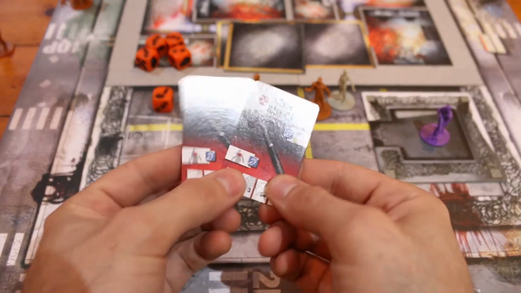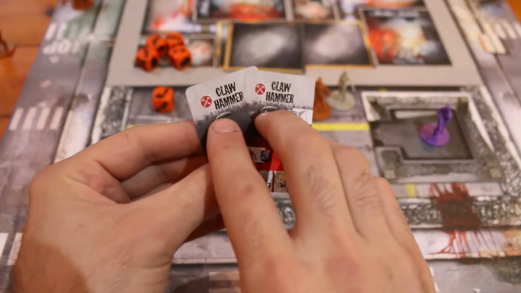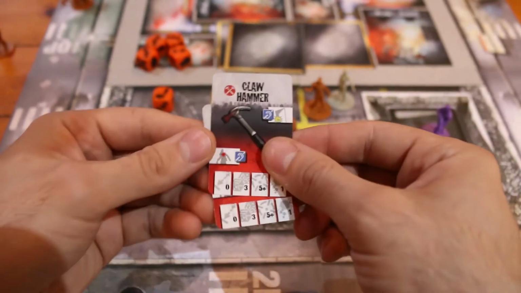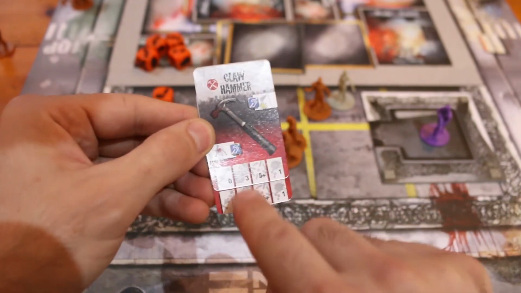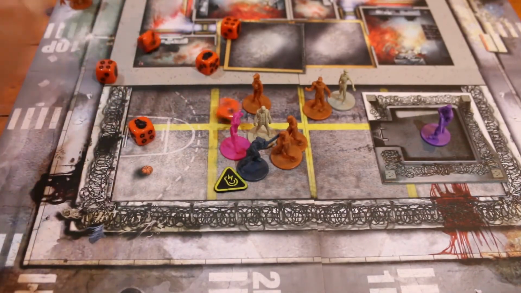Kim's got 2 trusty claw hammers. Now, because these have got the dual wielding symbol on the top there, these can be combined to make 1 super attack. So we're going to be rolling a total of 6 dice here, looking for 5 pluses. Let's see how we go.